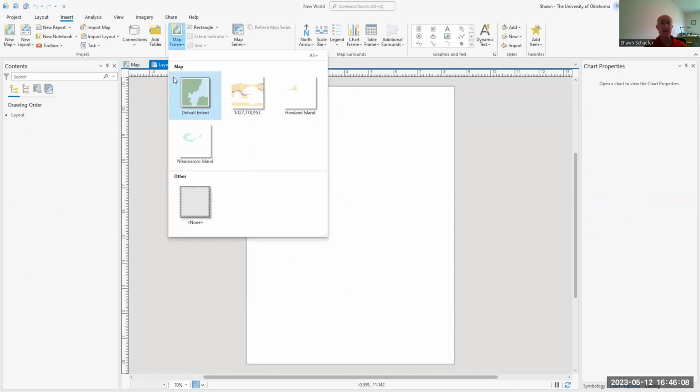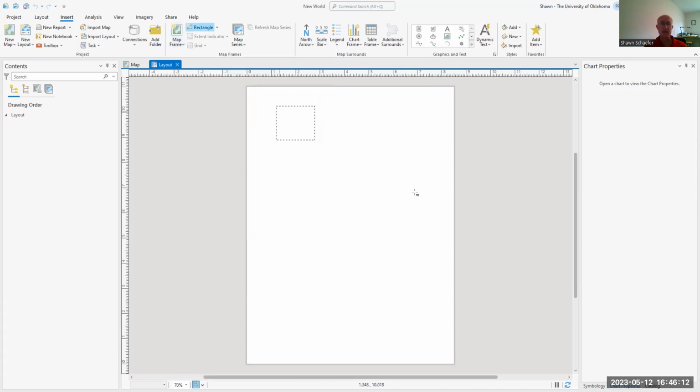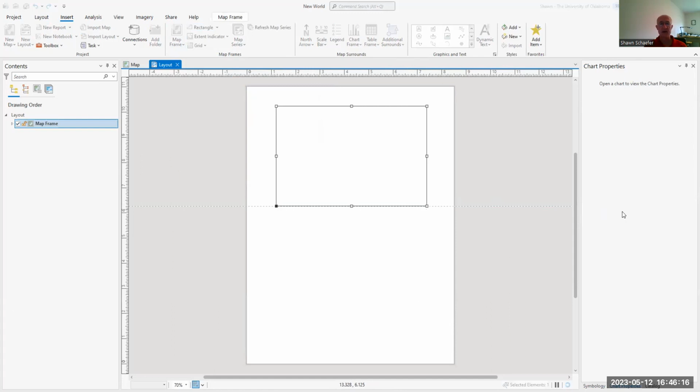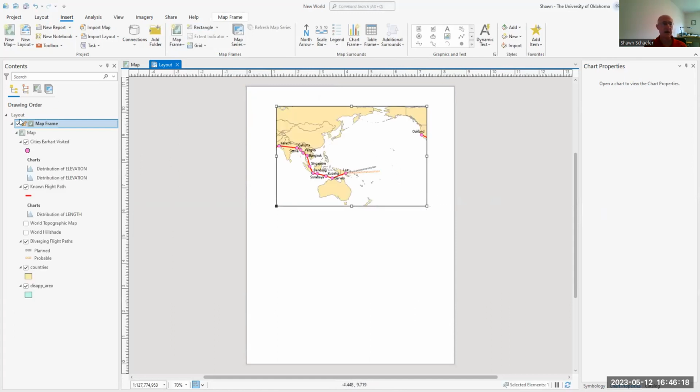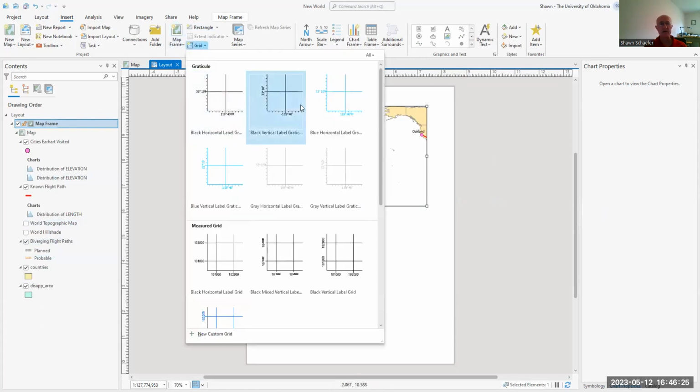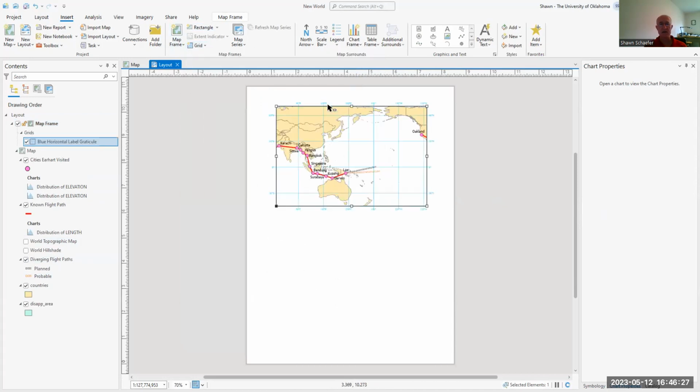So I'm going to add a map frame, and it lets you select. So we can put one in here like so, right? So now we got a map frame in there. If you want a graticule on it, you can hit grid here and get a graticule, and it'll add that on there as well.